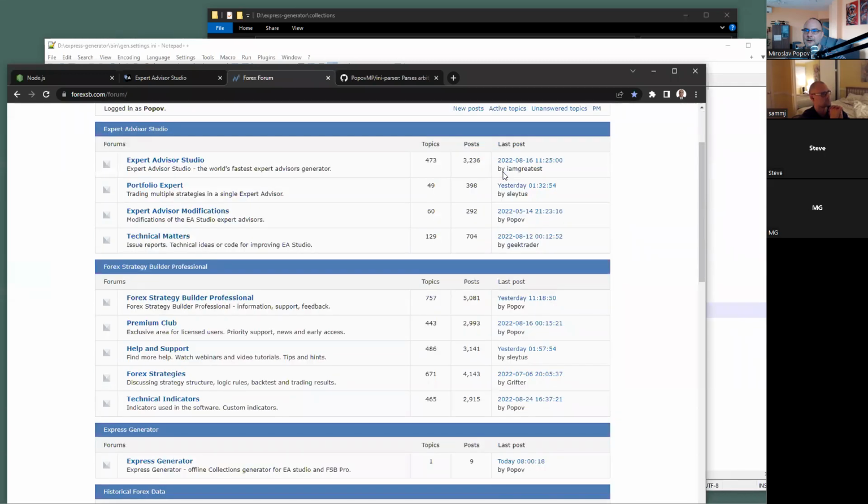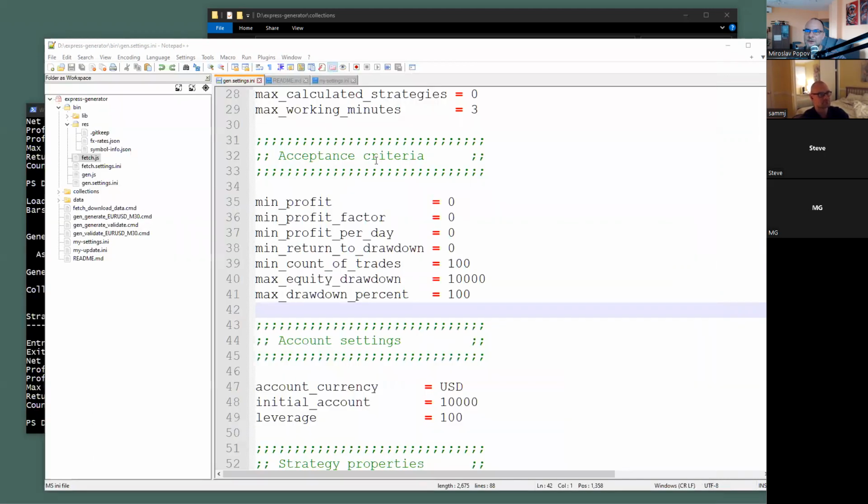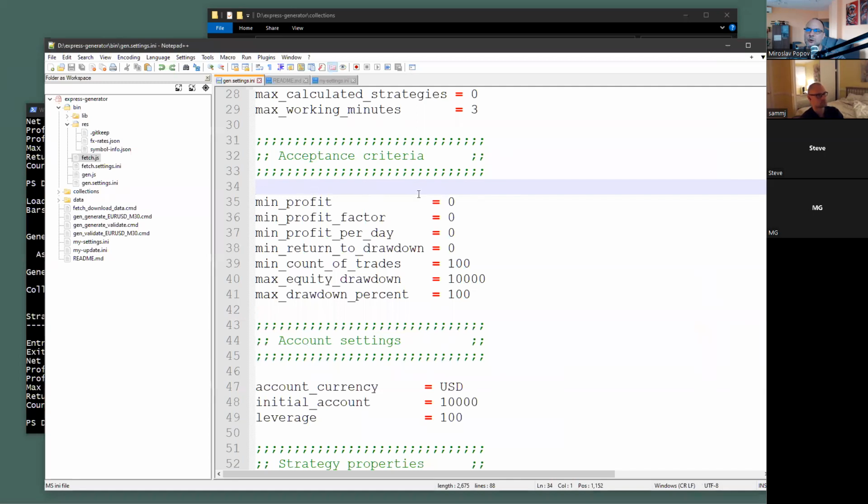One thing I like with EA Studio, I don't have to worry about updates because whenever you get an update, it rewards. What about a fetch? You know how you've got a fetch script? Is there some way of doing it like that, where it fetches the new files, just downloads them? I wanted to have another script for update. Yeah, even when you run fetch, update. Also, I was thinking that when you run the generator, if there is a new version, to show you a message. But then I think this is too rude. I don't want to do that because you may customize it, and I don't want to intentionally overwrite your customization.